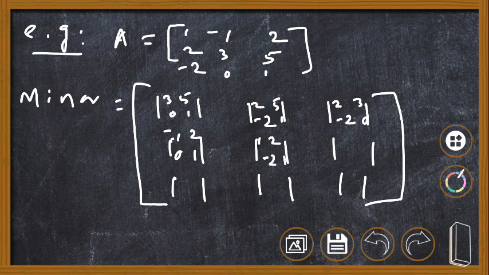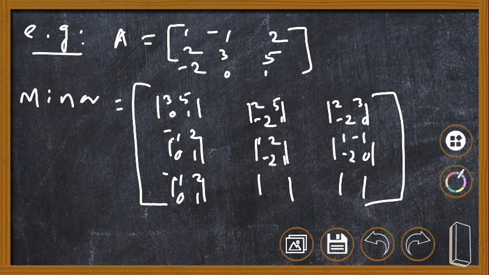Similarly, for this element you just remove this row, this column and this row, right? So what I get, this column and this row is gone, 1 minus 1 and minus 2, 0, right? So it will be 1 minus 1 and at last minus 2 and 0. Similarly, for this one you remove this row and this column, the remaining things you write down, right? So this one will be minus 1, then 2, then it is 0 and this is 1.